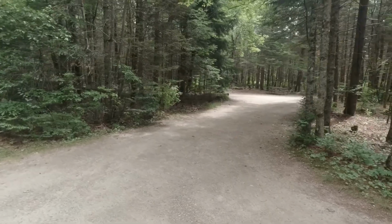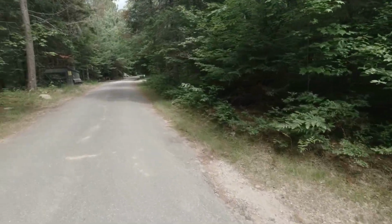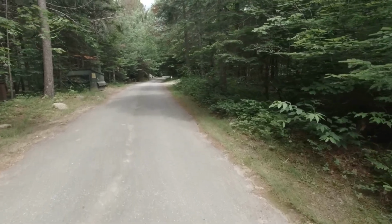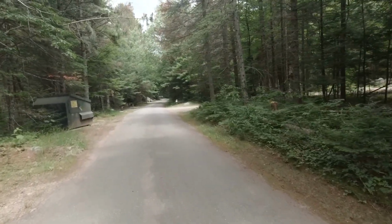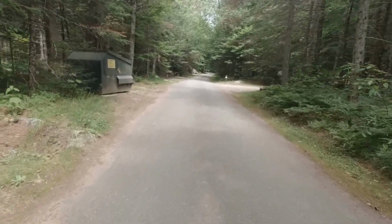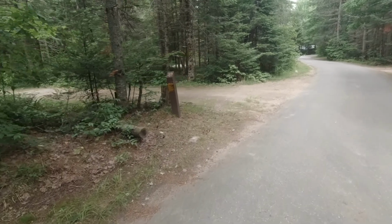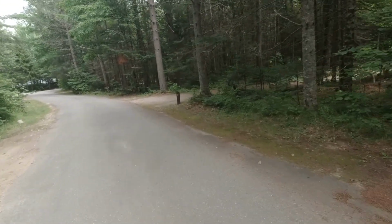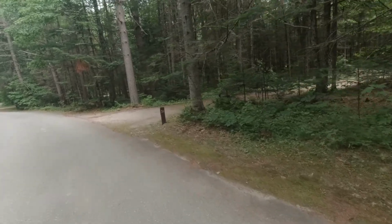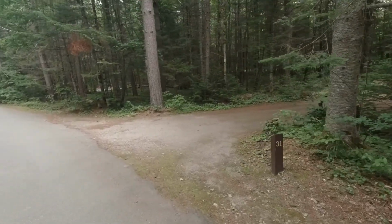Also of note, if you're the kind of person who likes to be a little bit more spontaneous, this may be a good campground too. Here it is, middle of July. There's several non-reservable sites that are empty. So, if you come midweek, you can get right into a site without an issue. You got a whole bunch of the empty, non-reservable sites over here. So again, if you're looking for a quick stop on the way, it's middle of the week, even in July, you can find an empty site here. So, just something to keep in mind.